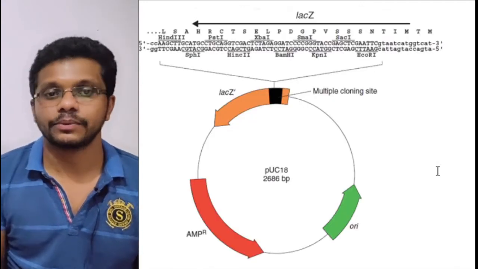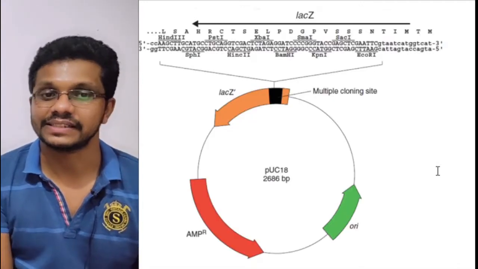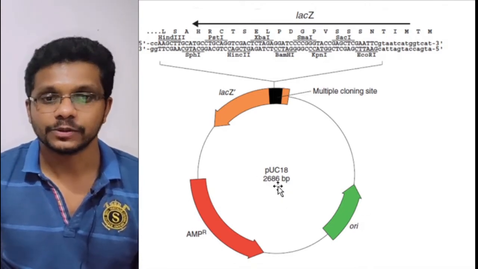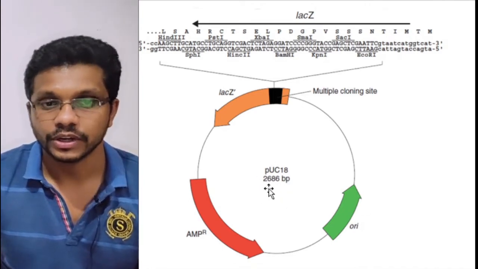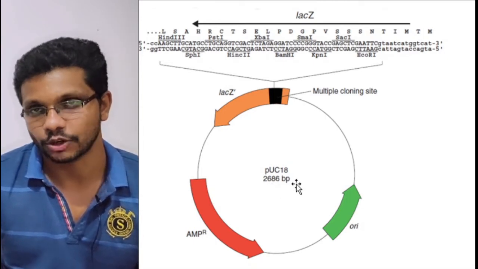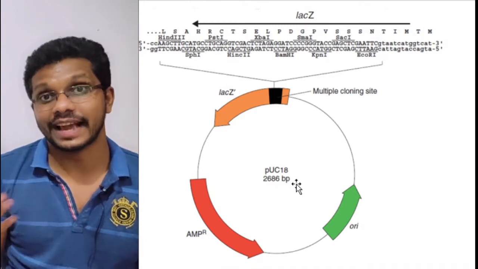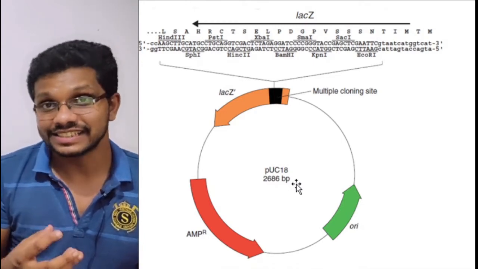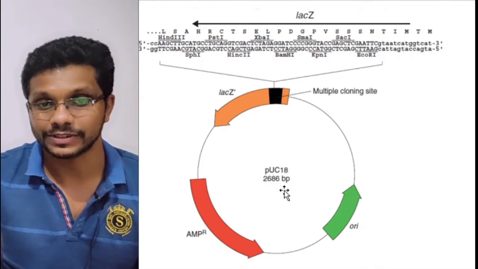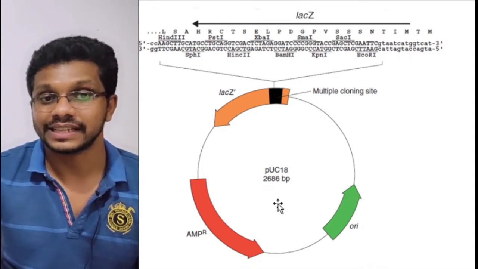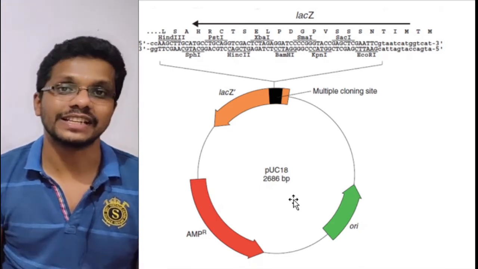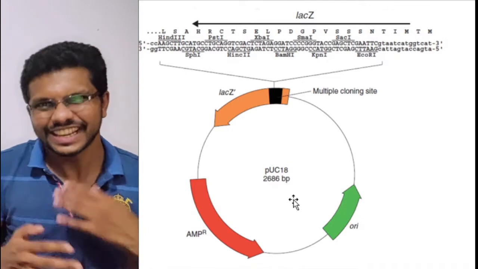The most common type of pUC plasmid vector is pUC18. So here you can see the pUC18. The pUC18 has a size of 2686 base pairs, approximately 2.7 kilobase pairs. If you think about the carrying capacity, its size is less, so it can carry more DNA. As the size is 2.7, it can carry about 7.3 kilobase pairs of DNA. So the carrying capacity of pUC18 is more than pBR322, just like an upgrade.